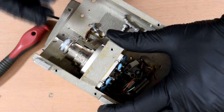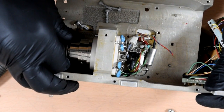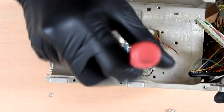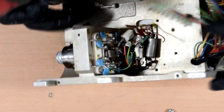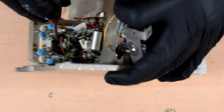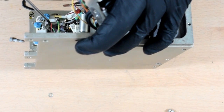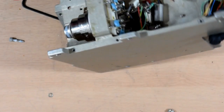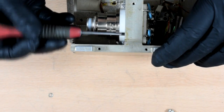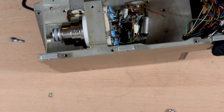And this thing does not want to come out. Oh, that's why it doesn't want to come out. It's soldered in. I assumed it was a socket, but no, it is actually soldered in. Okay, so if you look back here, you can see the base of the valve in there, and these are all the pins, and they're actually soldered to these little points here. So no amount of pulling is going to get the thing out. And I don't see that it goes out the other way either. No, this thing actually needs unsoldering before it will come out, which is a bit of a shame.